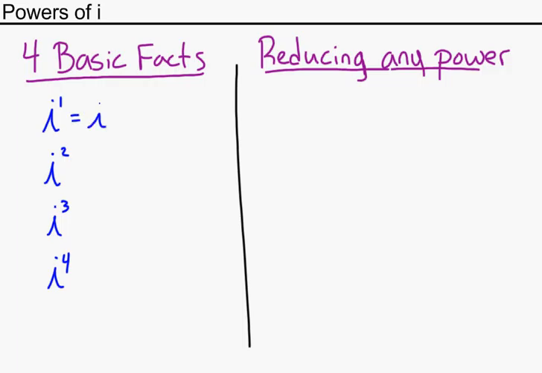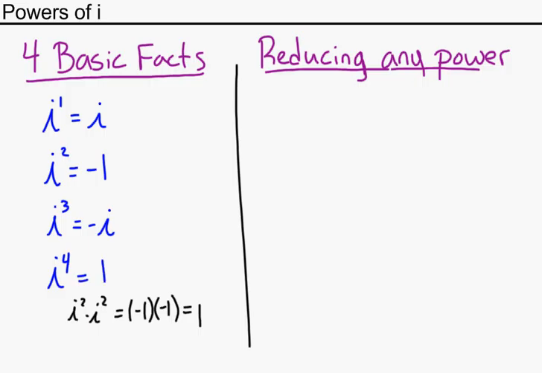By the rules of redundancy, i to the first is just i. We've already seen that i to the second is -1. If I want to look at i to the third, all I have to do is multiply i to the first and i to the second. So multiply that -1 times the i, which gives me -i. And last but not least, i to the fourth, I could consider as i squared times i squared, which is -1 times -1, which gives me +1 for i to the fourth.